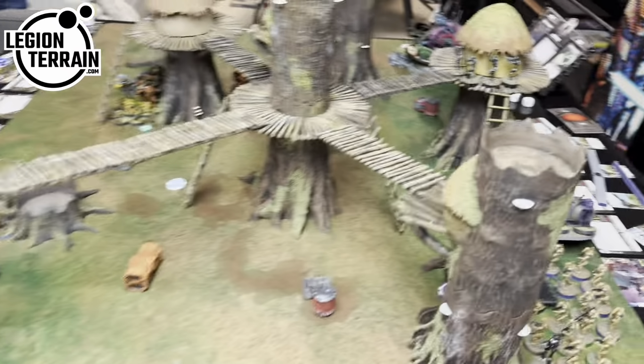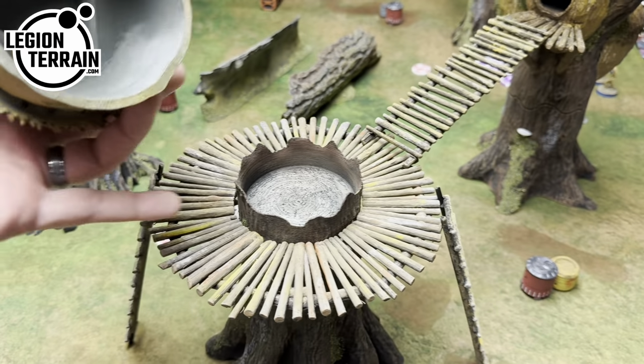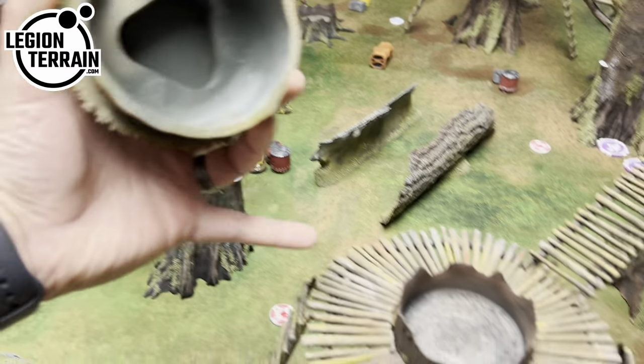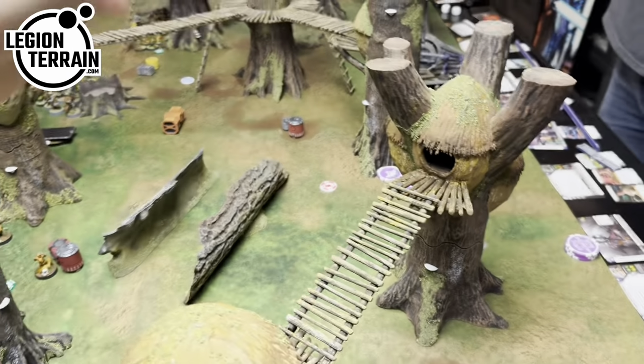So just showing the different views of the huts and stuff. All this is modular. You can take it any way you want. This hut can come off. This can come off. You can add more trees to make them taller, as you can see here. These nice little mushrooms act as ledges for everything to hold on to. So it's just really nice. So yeah, you can change those trees around and stuff.